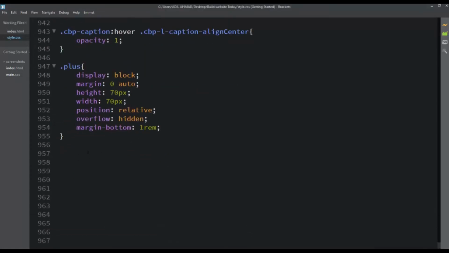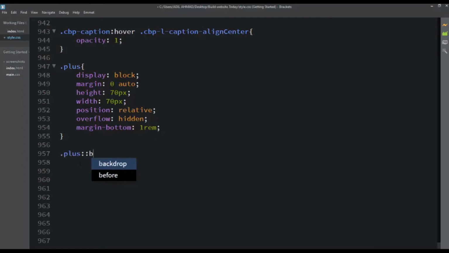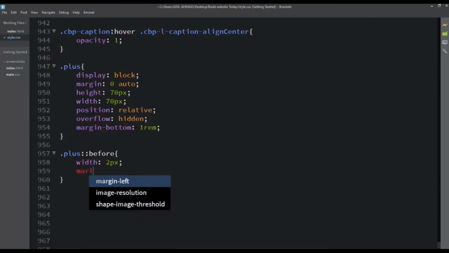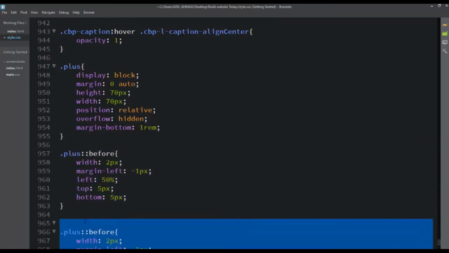This time we have to work on the pseudo property. So here I mentioned plus and before, which is the pseudo-element. Okay, plus before. Width should be 2 pixels, margin-left minus 1 pixel, and left value should be 50%. Again I'm adding some top value like 5 pixels, bottom should be 5 pixels. Now I'm just selecting it and pressing Ctrl+D to duplicate it.